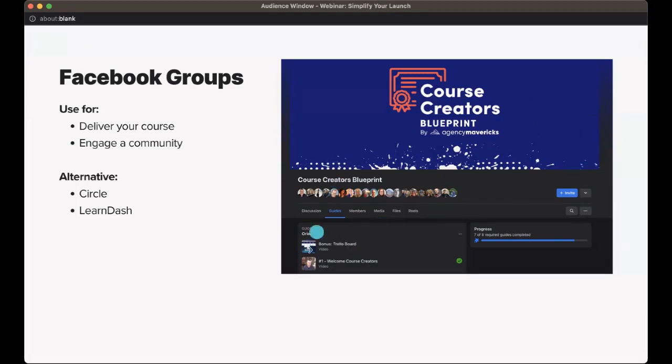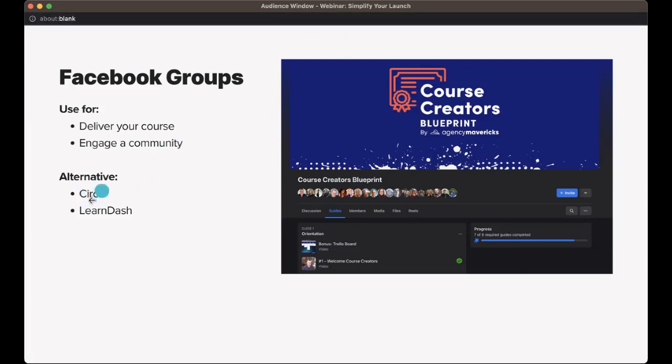And you can kind of see within here, the course modules are called guides. And then each video is a lesson, kind of like a Facebook post where you can have a video and a bit of text and some links. And that's pretty much it that you can have in there. So when your students are going through, they can tick things off, they can view the content, and they can leave a comment, which is super helpful. And they can also track progress. As you can see here, I have not completed this course.